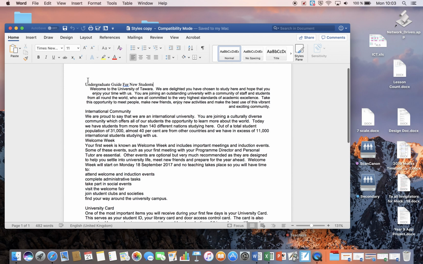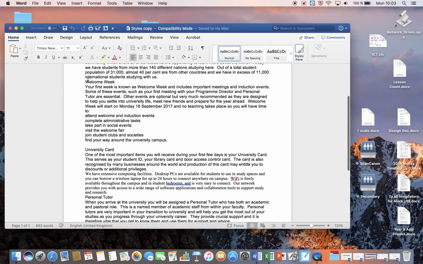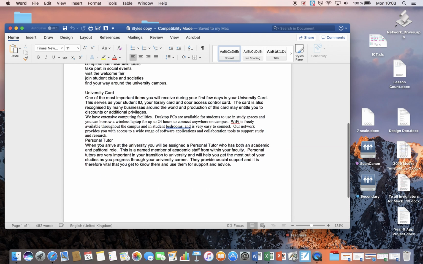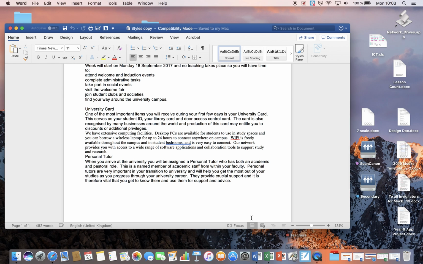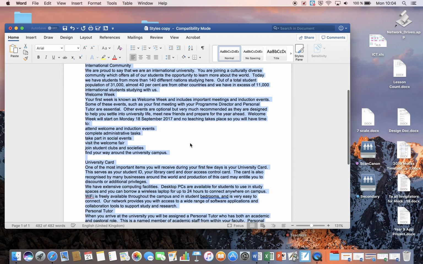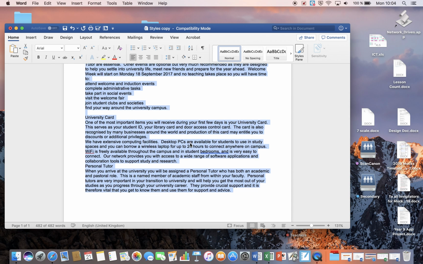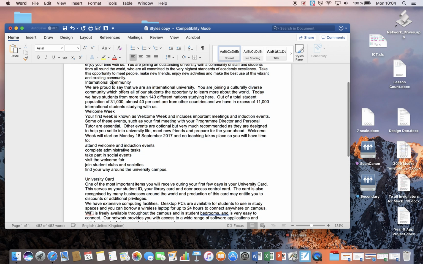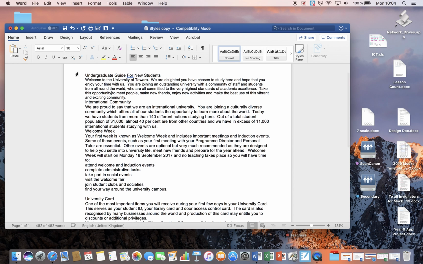As you can see, all of my text here is in different fonts, different styles. So I'm going to change all of it so that it is normal. Just remember how we do that: we select everything that is in our text that we want to make normal, and then we just click on normal. Now all of my text is the same font, style, and size. Let's make sure that got it as well. Click on normal.